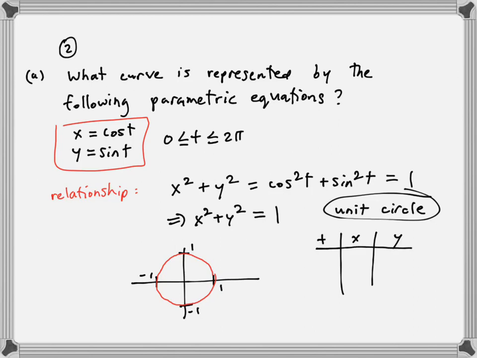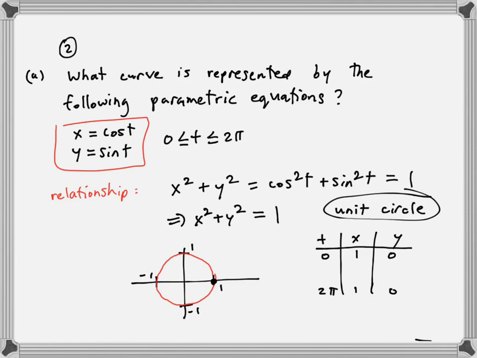Oh, there is also an important thing here that if t is 0, let's see where we begin the curve, because we should talk about where it begins and where it ends. We might not even get the full circle, right? But because it's 0 to 2 pi, we actually are going to get the full circle. If you plug in t equals 0, you end up with 1, 0. So we begin right here. And then which way are we moving? The problem is if I put in 2 pi, we actually see that we're still at 1, 0, which means at least we know it's 1 revolution around.